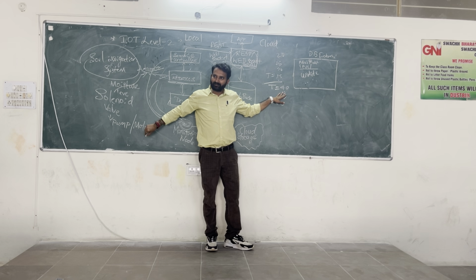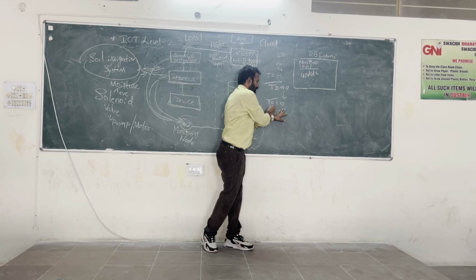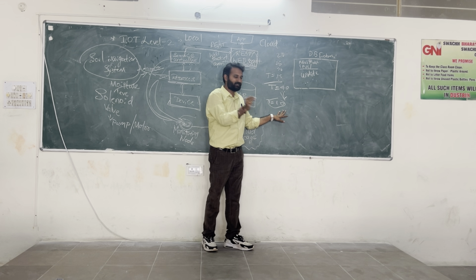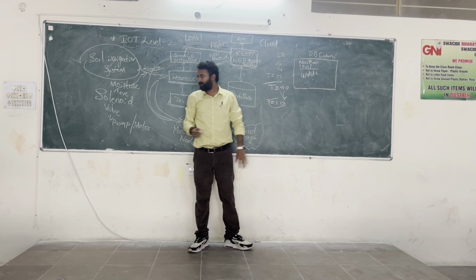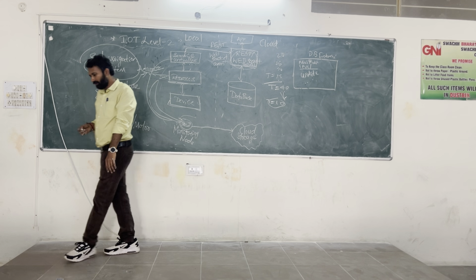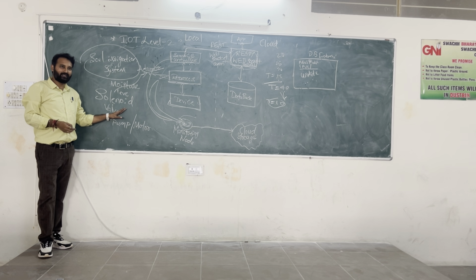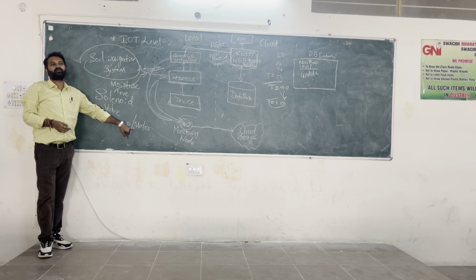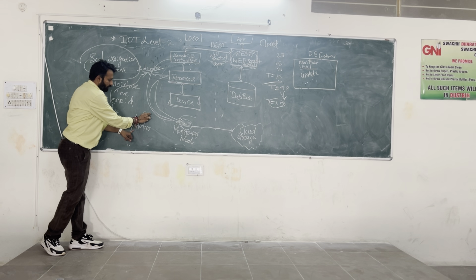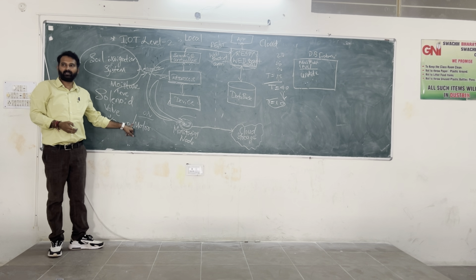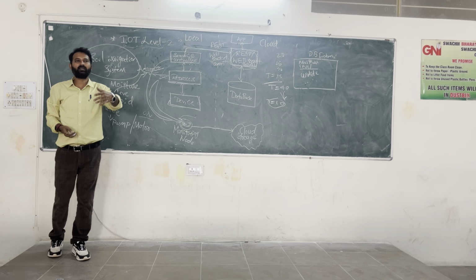For example, sensor sends the moisture level and it is sending the data to the controller service. That data is 10 now. Means if the threshold value falls below the 40, understandable? I am just imagining that. If it is 10, what will it do? Actuator will activate this solenoid valve and it will tell that the motor or pump is going to turn on. The motor or pump will turn on. If it is getting on, the water will be supplied to the field.